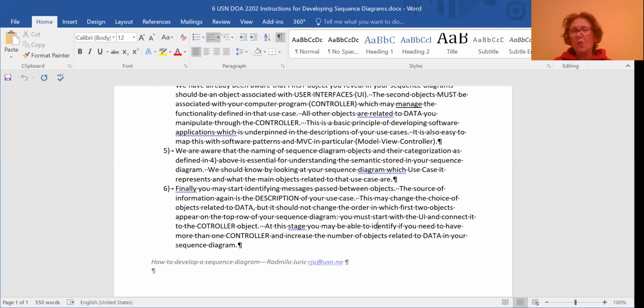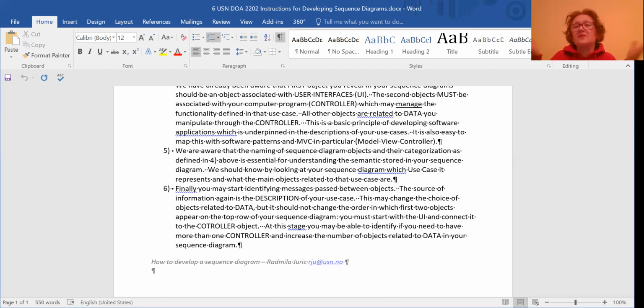So why do you need this 1, 2, 3, 4, 5, 6? Just to tell you that you need to bear them in mind. In the exam, you can just simply read them if you are uneasy about discovering objects and messages between these objects in a sequence diagram. But that's the purpose of that.